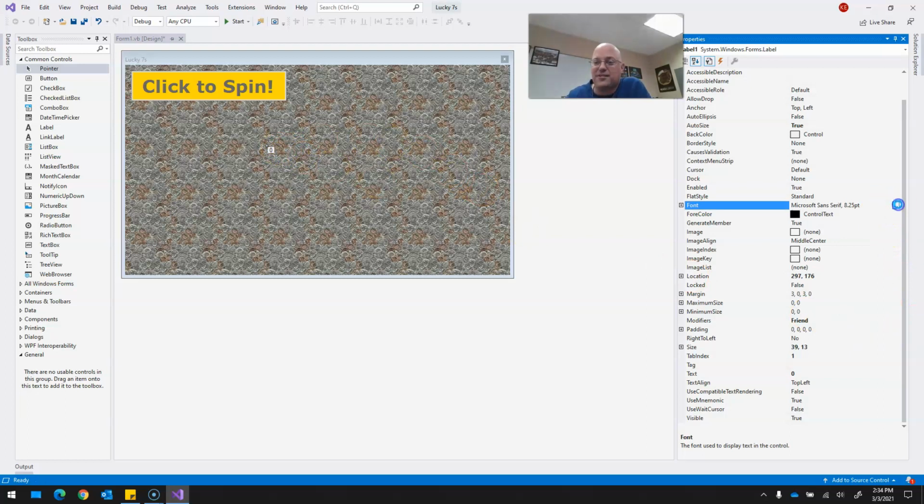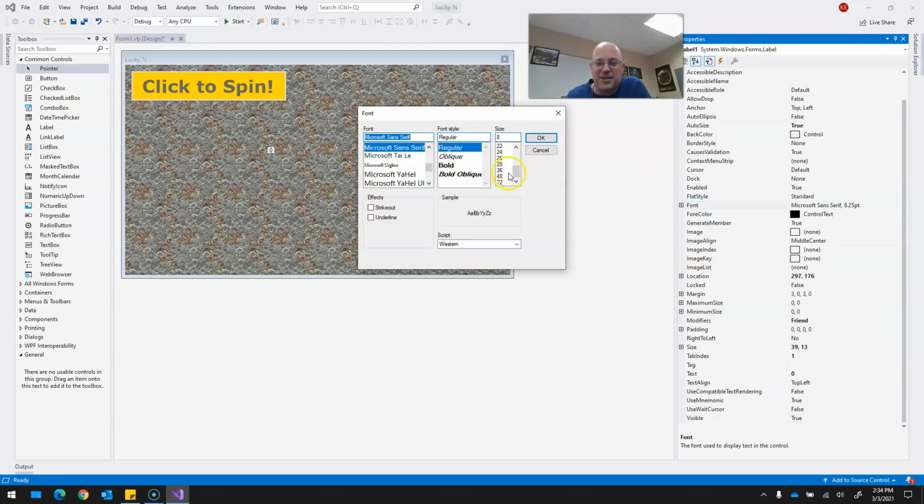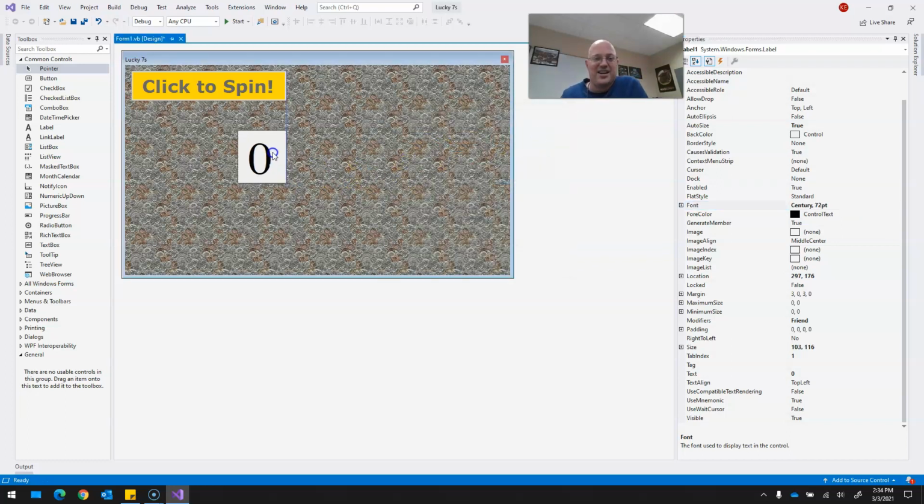So I'm going to go to font, up that, maybe, I don't know, make it nice and large. 72-point font for, I don't know, Century. So yeah, nice big number there. Maybe line that up with that edge. That might be a good idea. So we have a big old 0.